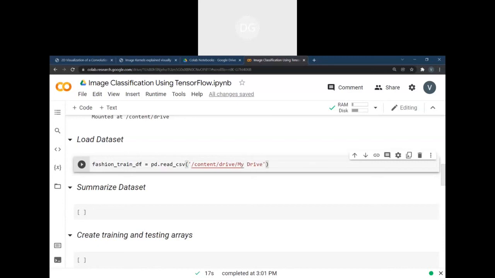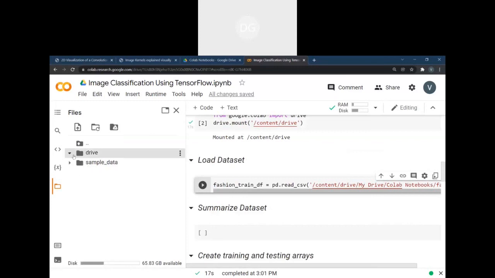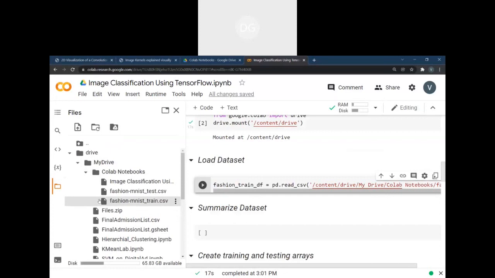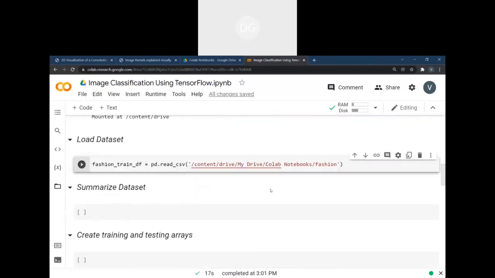Capitalization and spacing should be exactly the same. Then Colab Notebooks, and from there the fashion MNIST train CSV file.